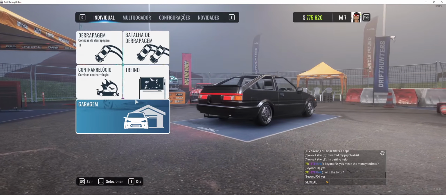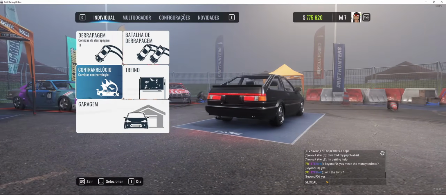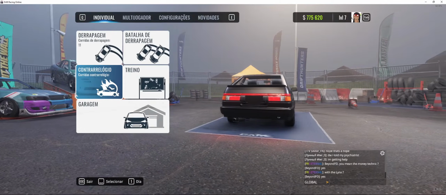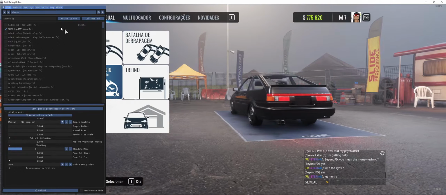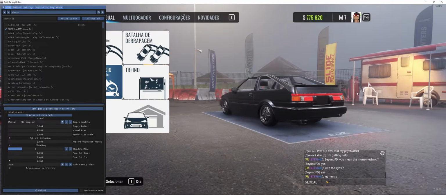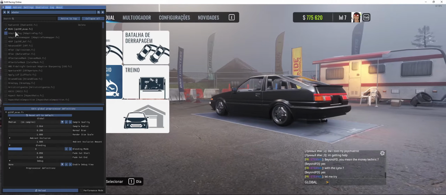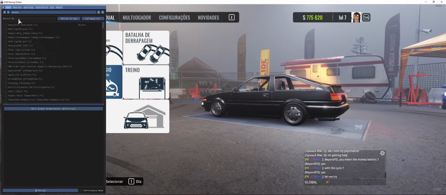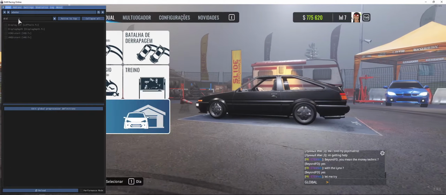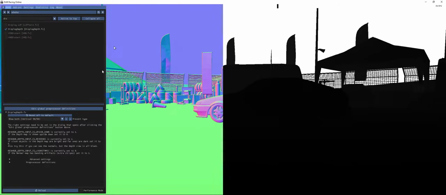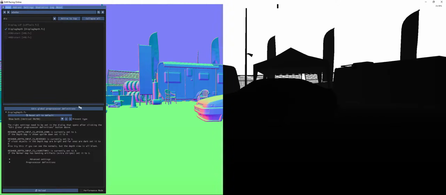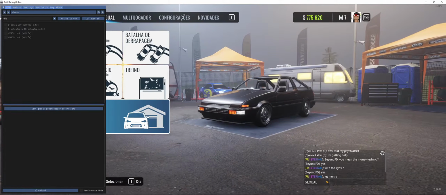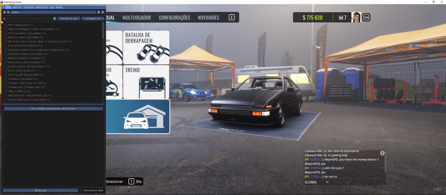You're gonna see that it's gonna bleed through some of the UI. That is normal. I say normal because the UI is not on the depth buffer. For the shader to not affect the UI, it should also be on the depth buffer. So if we turn on the display depth shader, you're gonna see there's no UI here. So ReShade will think that it's just a game background right here. So it's gonna show the MXAO through the UI anyway.